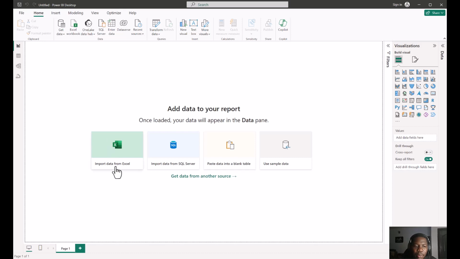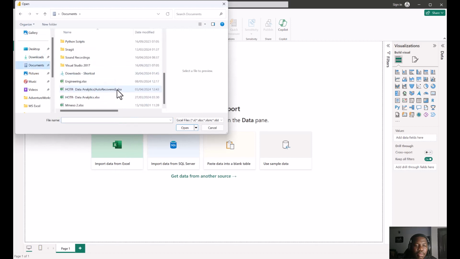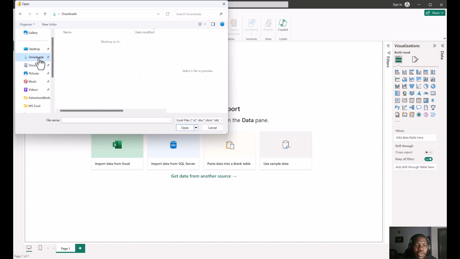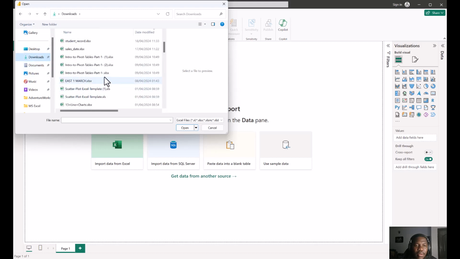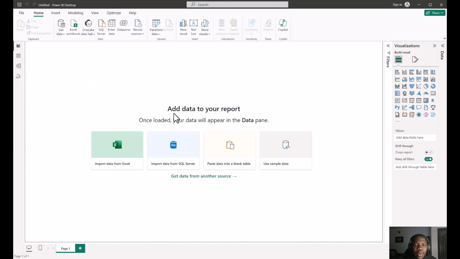And one of them is you can import it from Microsoft Excel by clicking on here. So once you click on import from Excel, you'll be taken to your system, and then using any of these within your directory, you can locate your Excel files, usually in XLSX. All right, so you can import files in Excel format into your Power BI.